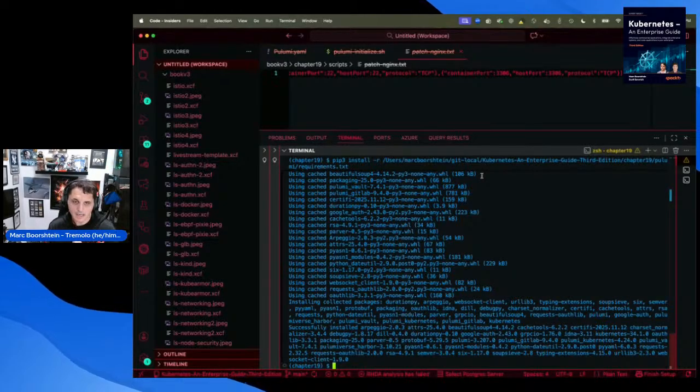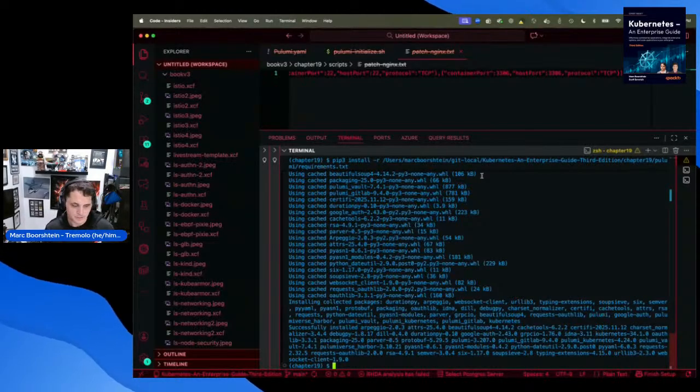Pulumi's got a really great online service that is free to some level. I don't remember what it is, but we really didn't want you to have to sign up for anything. So the examples here all use a local file to store your stack, to store your state. That obviously is a terrible idea in a production environment.